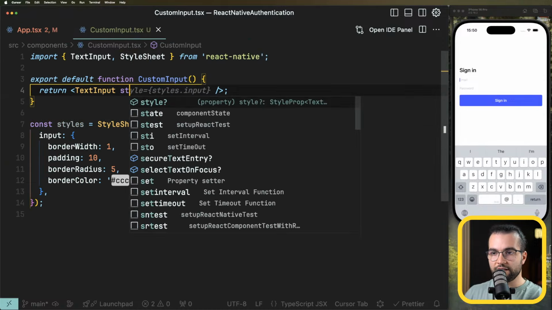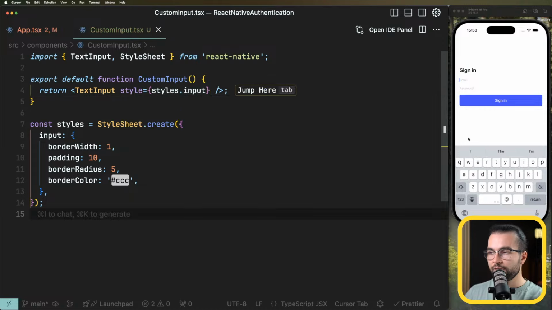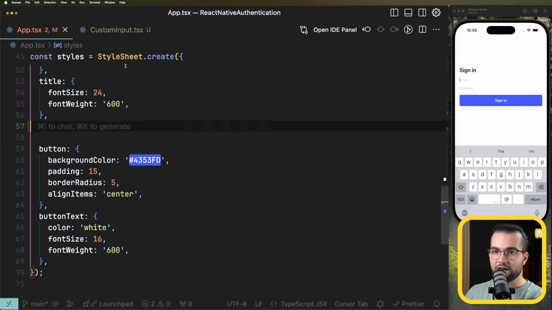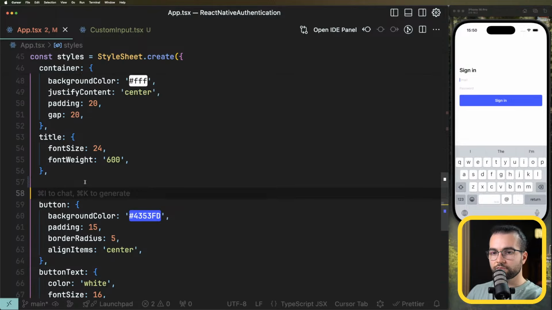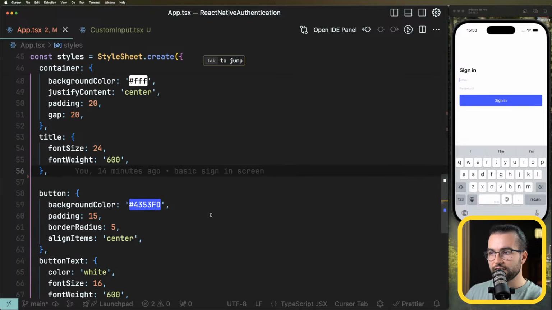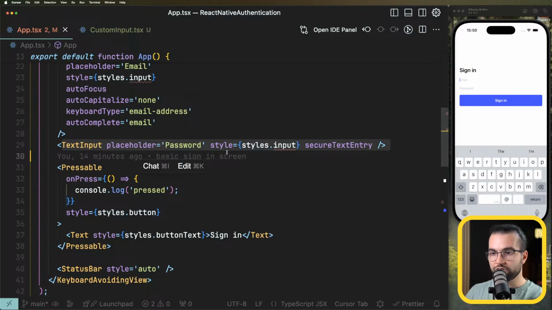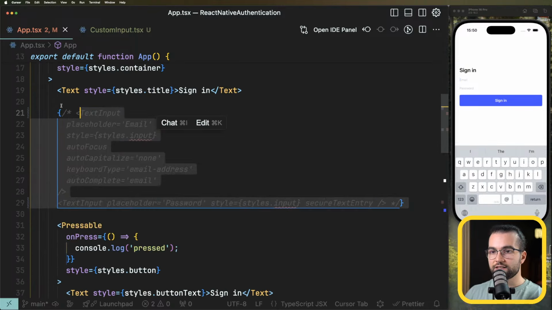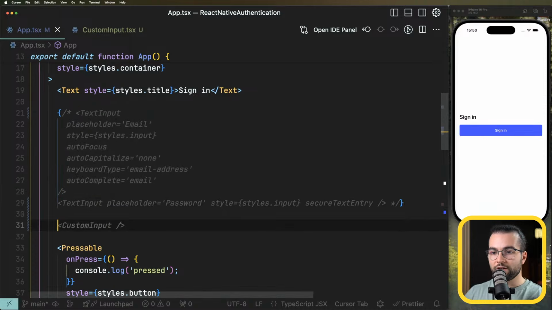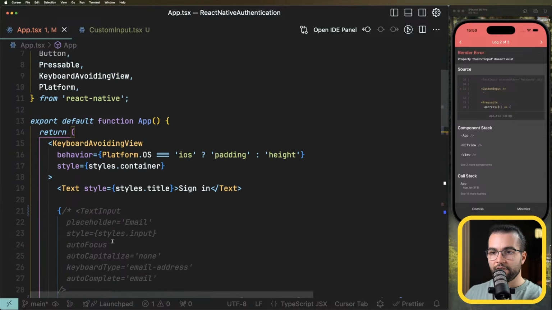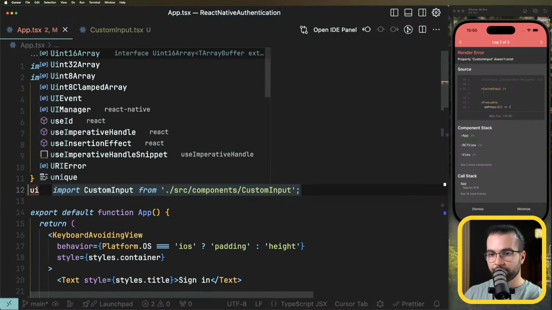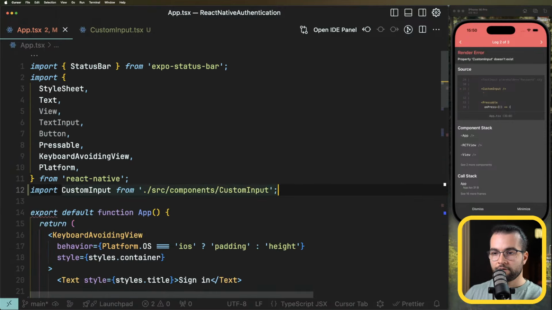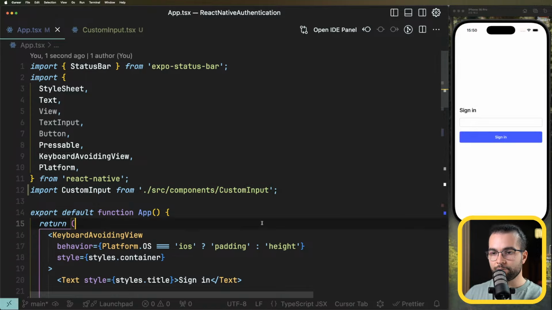Now let's give it here to the styles.input, and back in our App.tsx, we see that we lost styles for our text inputs here, but we're no longer going to have a text input like this. I'm going to comment them out. We're going to have a CustomInput that we have to import from our src components CustomInput.